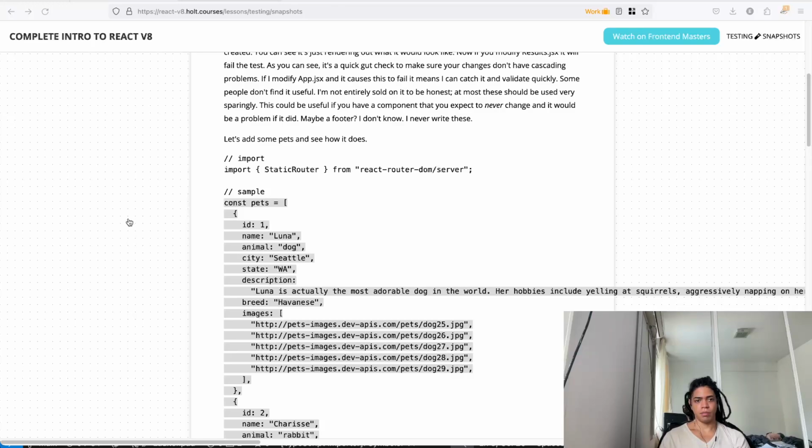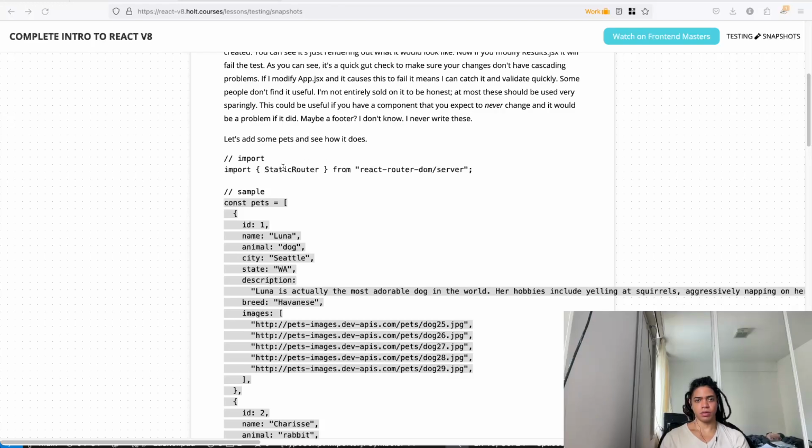How so? On the result pet tags here, you add data test ID equals to it, and it's going to render all of the pets.